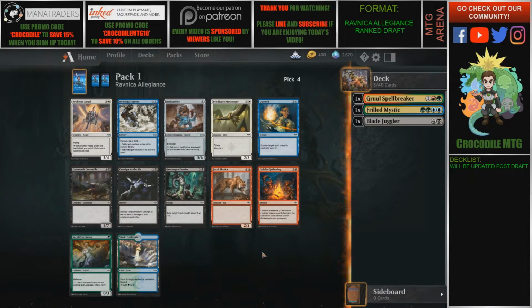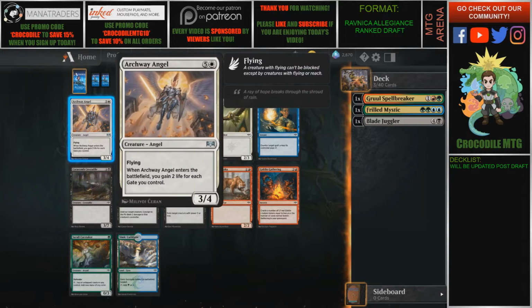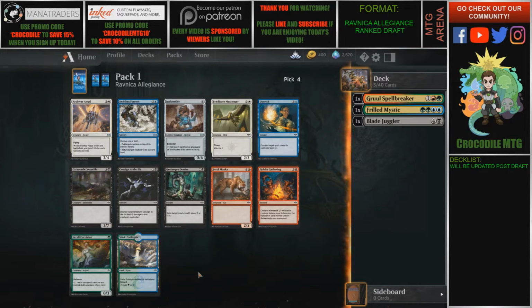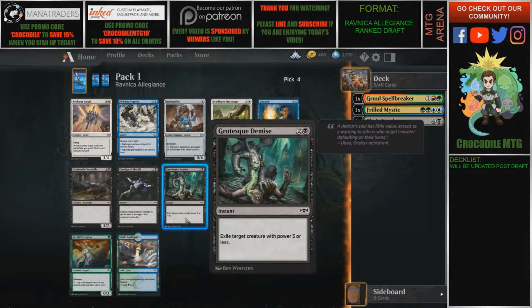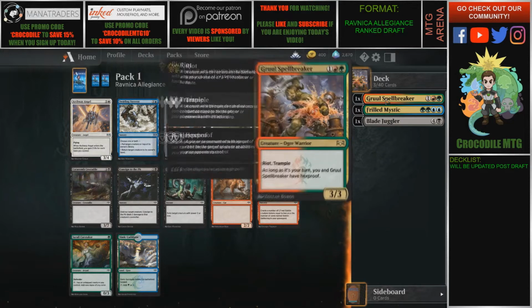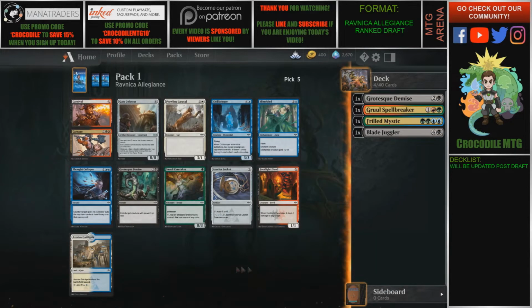Alright, now that we've done that, we have a Simic Guildgate here, in case we're going Simic colors. We have also Quench, which is kind of nice. Torrent's really good late game. This Archway Angel's not bad, but we're not in white yet, so I don't want to spread us out too thin. We have Demise here, which is a good card. So I think, being that we have this Gruul Spellbreaker and the Blade Juggler, we're more likely to go towards the Jund route. So I think I'm going to take Demise here.